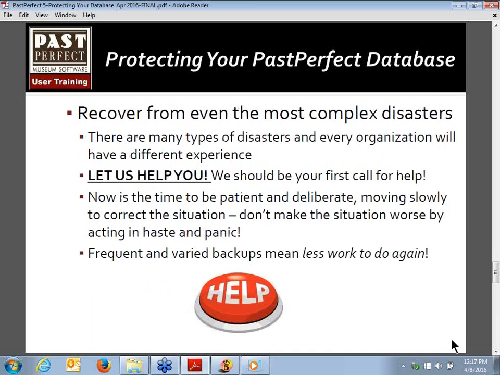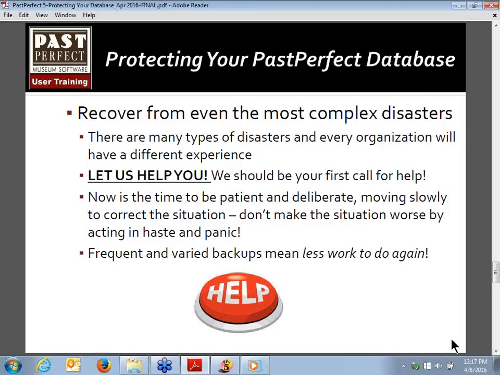So we've been talking a little bit about different worst-case scenarios, and unfortunately, we do have to work with clients to recover lost data after crashed drives or viruses or even a combination of all these disasters. One of the worst parts of our job is to have to tell clients that they have to go back to data that's 2 years old or even more because no other backups were made, and they now have to redo 2 years worth of their hard work because there's no other backups.